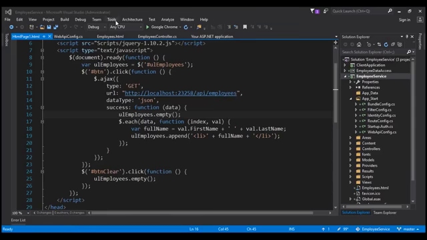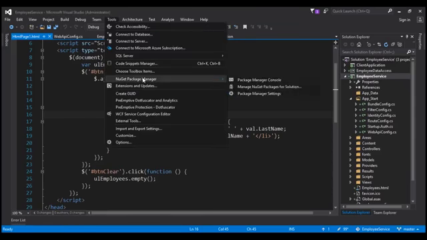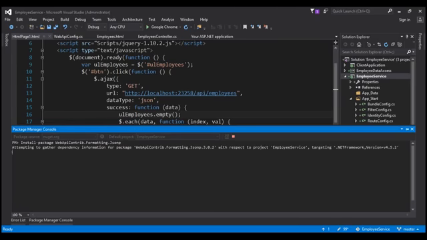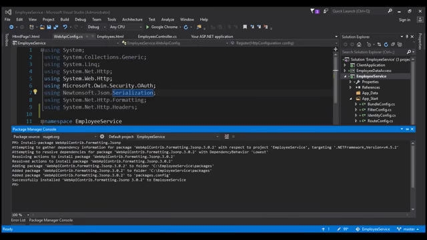So let's click on Tools, NuGet Package Manager console, and within the Package Manager console, let's execute this command: install-package, and the name of the package that we want to install is WebApiContrib.Formatting.Jsonp. This is going to install this NuGet package as well as any other dependencies. The package is successfully installed.